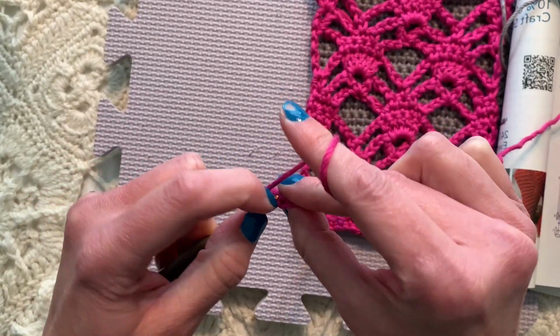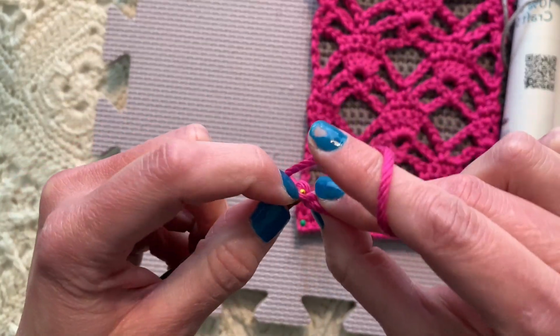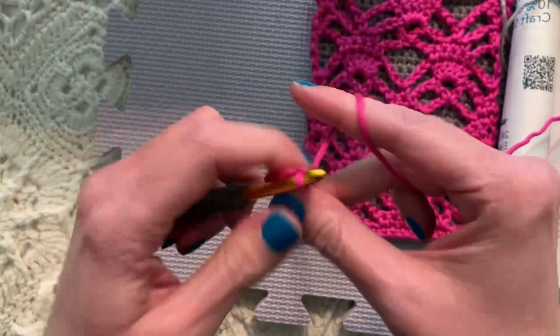We're just single crocheting in the back loop, back ridge, back bar of each chain all the way across.